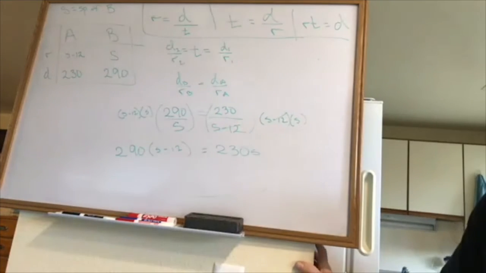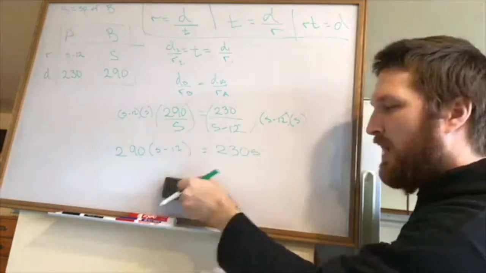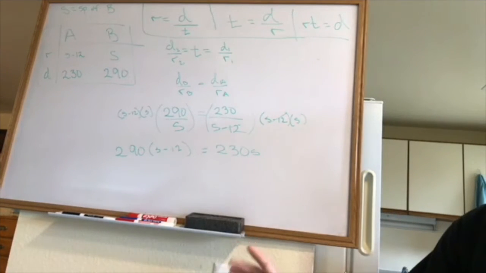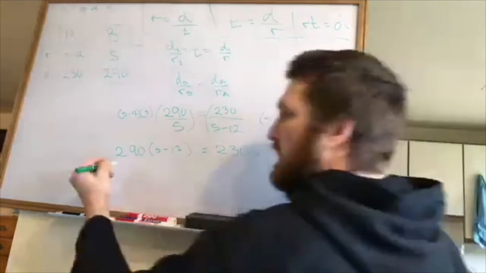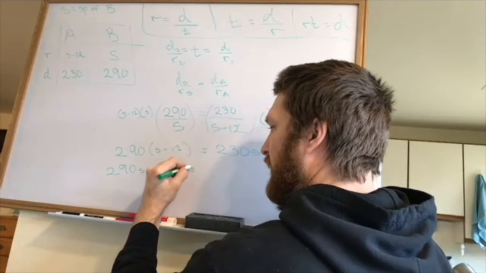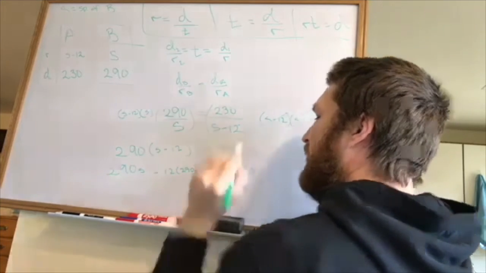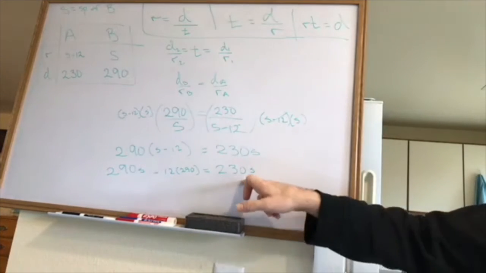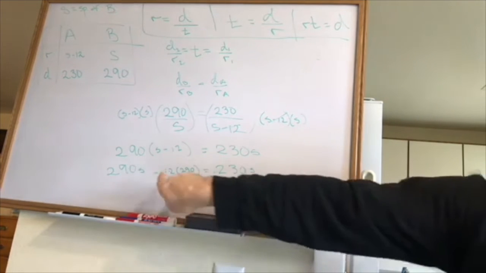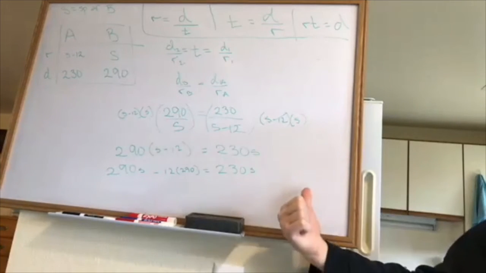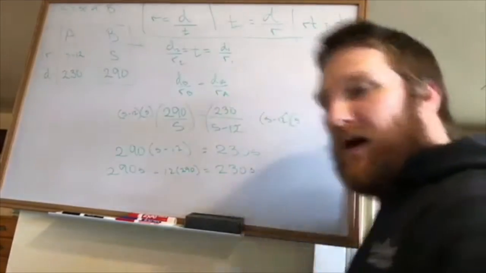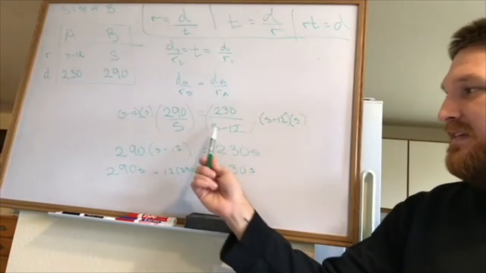230S. Okay, now I have more examples I want to do, and we're running way out of time, so we're not going to finish this one up. But just something to notice is that I'm going to check that I'm on the right track by doing this. It's the same kind of principle that I was talking about a second ago. When I subtract 230 over to that side, I end up with a positive number. I'll bring this over to this side and I'll have a positive number. And so S should be a positive number. So I feel confident that I set this up the right way.